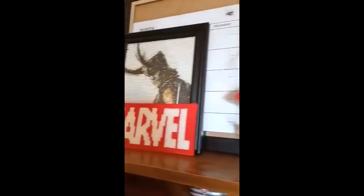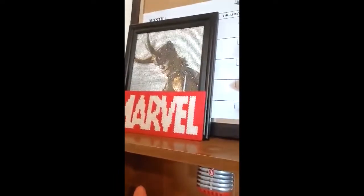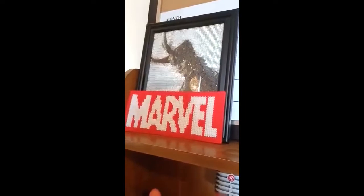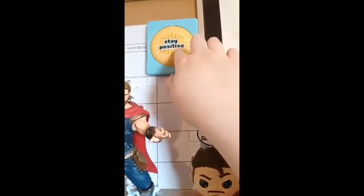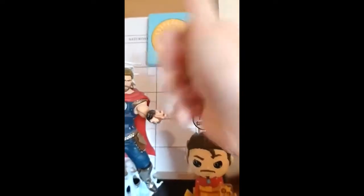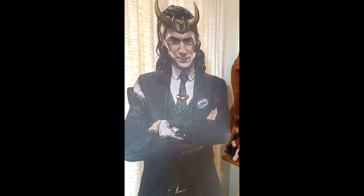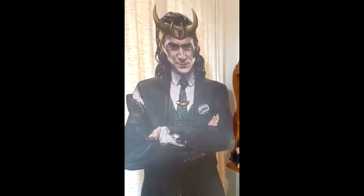So this Loki picture I actually picked up, along with another similar painting, at a craft show — like a QuadCon convention. I got this calendar that I don't ever use. And I got this that I'm very proud of: 'Stay positive — to love yourself is the first secret to happiness.' Isn't it cool? That's my radiator. This lovely piece of art I actually got at a comic book store using a gift card that my sister had given me. He is awesome, and I think it only cost me like 17 something — it was a really good deal.